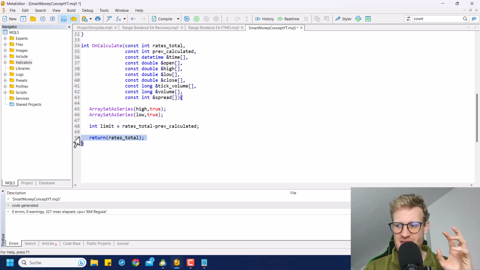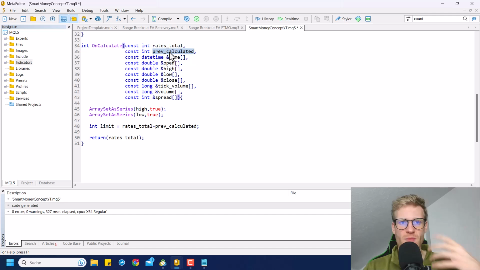And as you can see here, once the function is finished, it will return rates total. So, for example, if this onCalculate function is called and rates total holds the value of 100,000, if it's called for the very first time, this is 0. Then 100,000 is returned at the end of the function. And with the next function call, both of these values are 100,000 because this was returned with the previous function call.